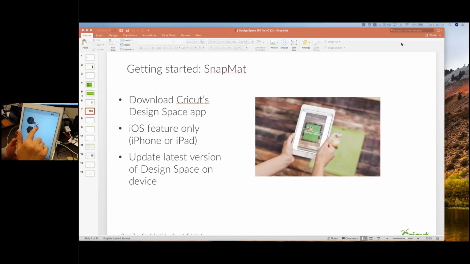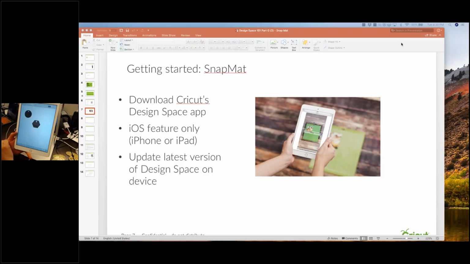So I have my little circle. I'm going to drag it over and just center it. Select both items. Come down to the bottom where I am looking at Actions and click Slice right here. It's going to take a little bite out of that. And there it is, and I can just click out of that.